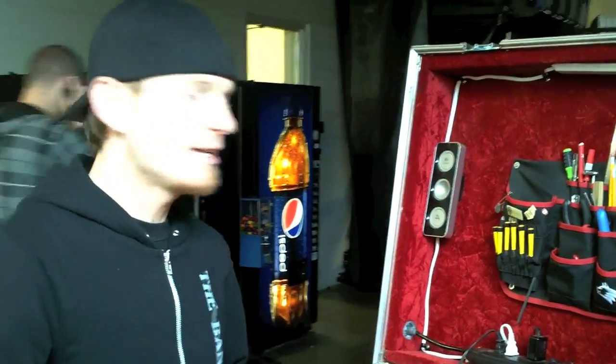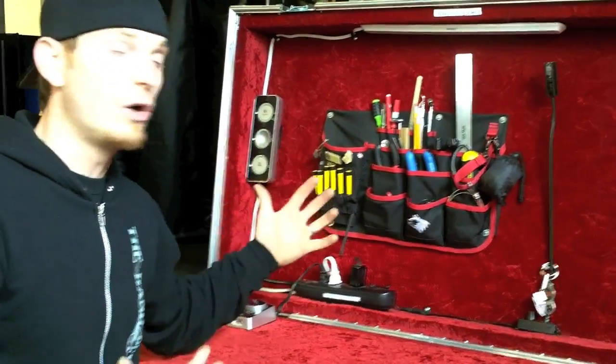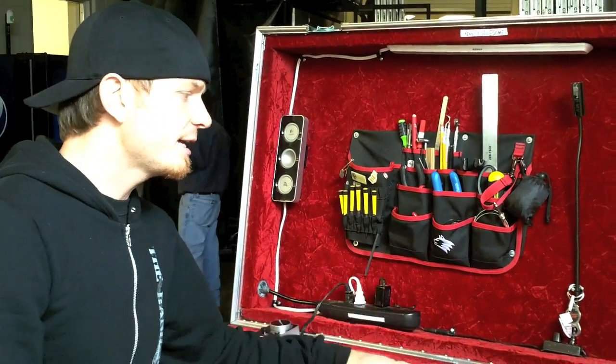Another thing also is I installed this pouch for my quick grab access tools, things that I use all the time: my wire cutters, my string winders, my scissors, things like that.